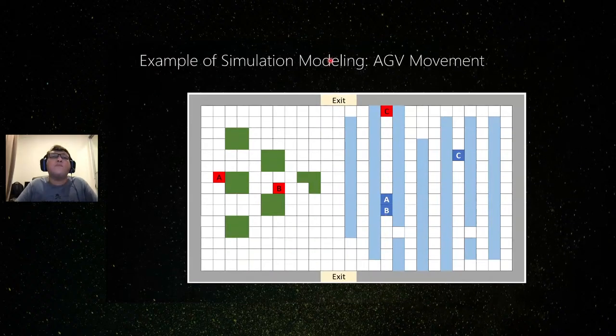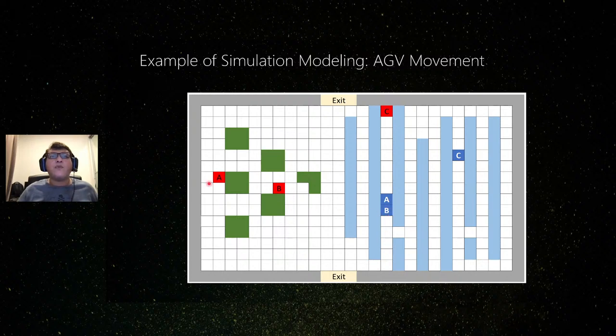And for example, like this one, you want to model an AGV movement, the autonomous guided vehicle. Let's say this is at a factory or a logistics warehouse. An AGV is going to move from A to B, and from C, another tries to move here. As you can see, as a human we have at least an instinct that B and A will collide, and C will never get to its destination because it will be blocked by AB, because A is the starting point. It should go like this, and then B should go like this probably, okay?